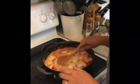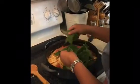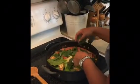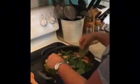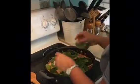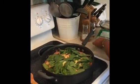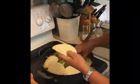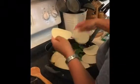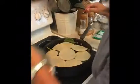So this recipe is a real winner because not only do you get some vegetables in everybody's dinner, but you also get to make a really delicious, easy recipe that's so convenient just to have all these things on hand. So having the right tools and a few ingredients on hand can really make dinner time a whole lot easier. So we're gonna cover and let that steam, and we're gonna put some sliced provolone. See, the kids really love when you add some cheese to everything. So we're gonna put some cheese in there and then just cover it up, let it steam, let it melt.